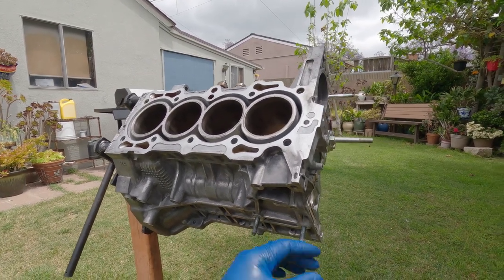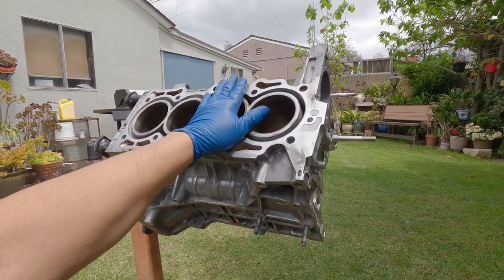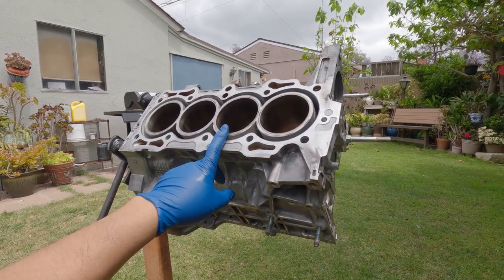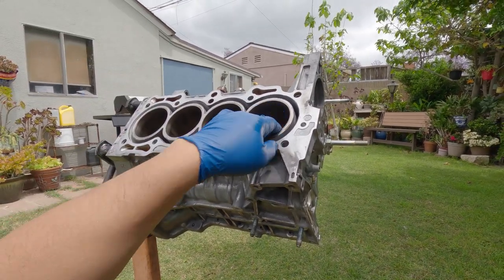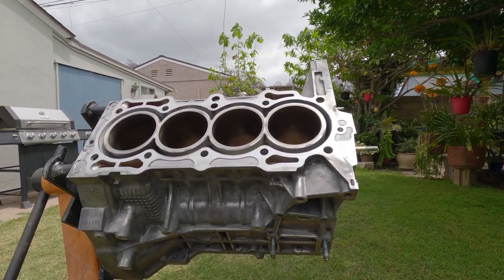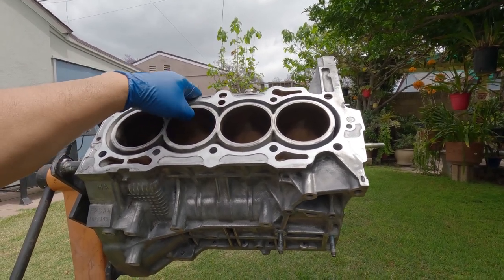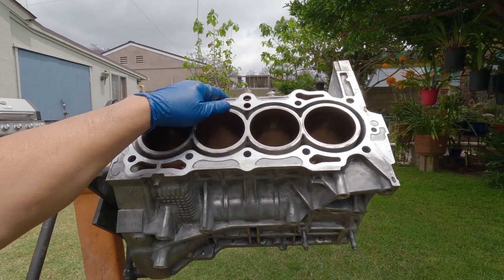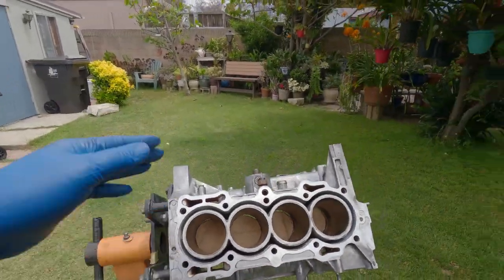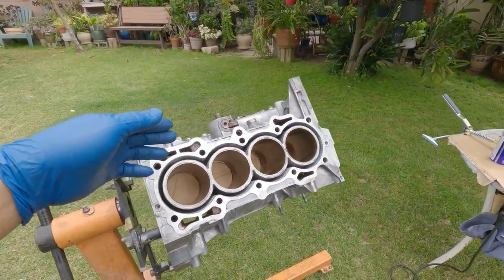And at the end, I was trying out the piston. It's too loose. Yeah, I went downtown with it. I went too much. Anyway, I got the block sent to a machine shop, and they properly oversized it for me. 50,000, I think. When I picked up my block, the guy at the counter told me that it takes some specialty machine shop to have that thing rebored to the size that I wanted. But they did it anyway, and so this is more like my second time. So hopefully I can do a good job on this one.